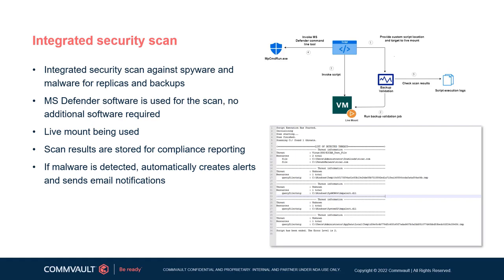Similar to ransomware, we can use smart validation technology for other use cases like security scanning. Admins typically have the burden of scheduling downtimes and running security scans on the source site, or performing failover dev tests and running scans on replica copies — regardless, it is a lot of manual work. Using our smart validation, Commvault runs scans for malware checks and generates reports as frequently as every day or a few hours. DR uses the default Windows MS Defender software to scan, so it's a simple checkbox for users to enable this feature. Users can create alerts and emails based on scan results. Use cases like OS update testing before updating production services can also be done using this method.